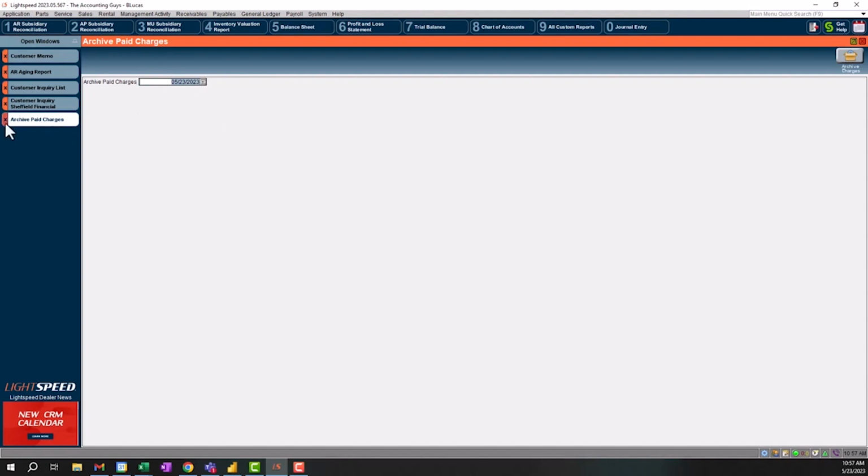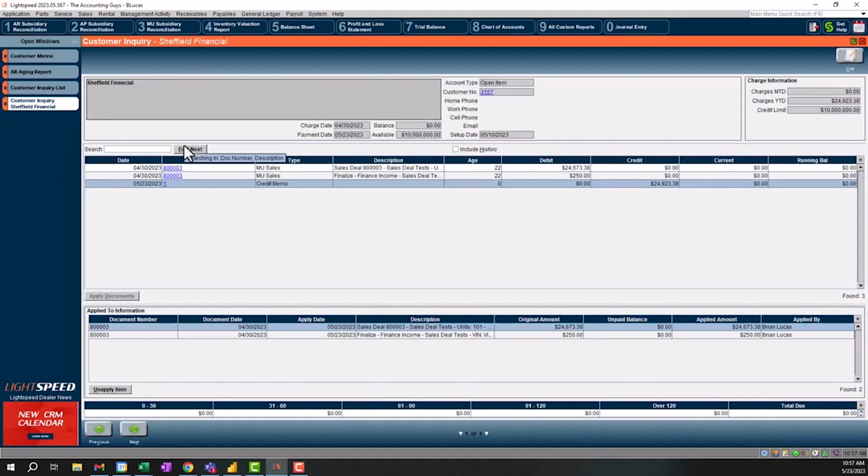So that's it for accounts receivable. Again, just in a recap, to adjust accounts receivable, the way that the money comes into that account is typically through a sale. And then the way that you bring that balance down is by doing either a miscellaneous receipt or a credit memo. You cannot do a journal entry to accounts receivable.